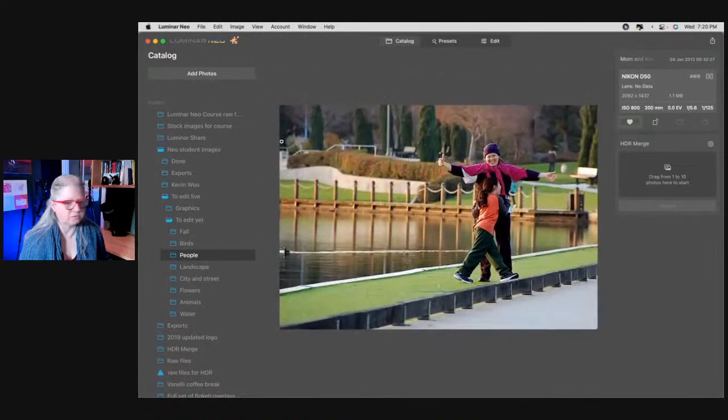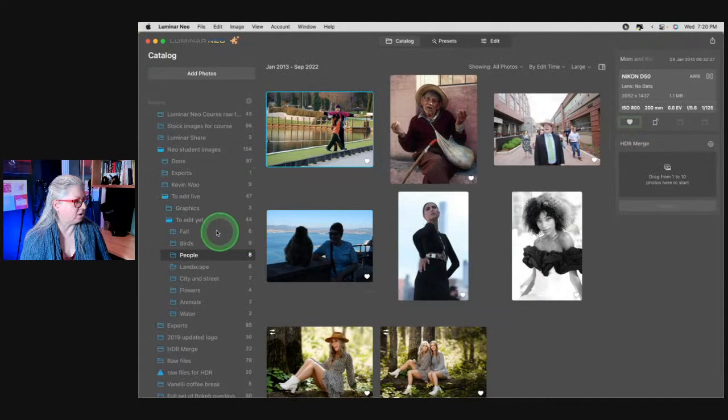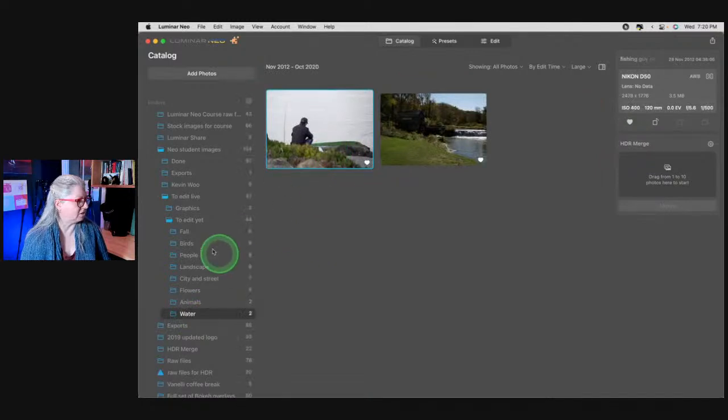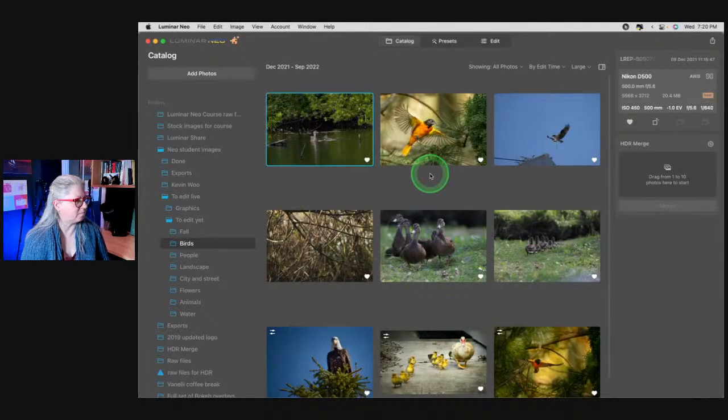And if you're watching this replay later, Kevin, I want the original camera files because this one and the other one you sent are both cropped and they look like they've been somewhat edited or sharpened already. So if you have the camera original, that's the ones that I would prefer. And I'll hang on to that one until we're doing a people theme. And the other one I put into a water theme because he's a fisherman. Okay, so I'm going to hang on to those.